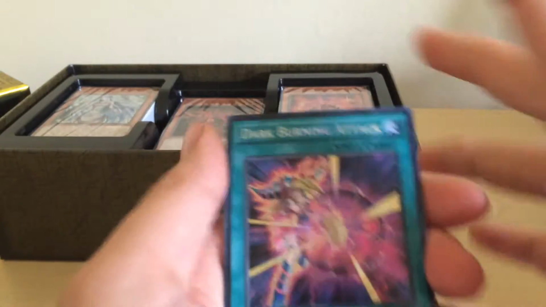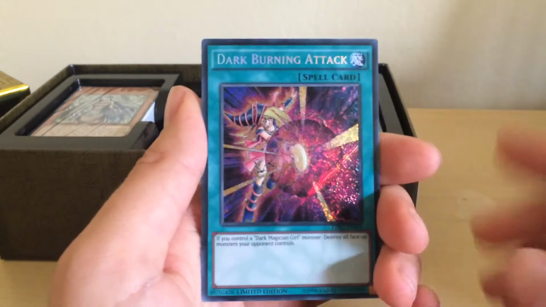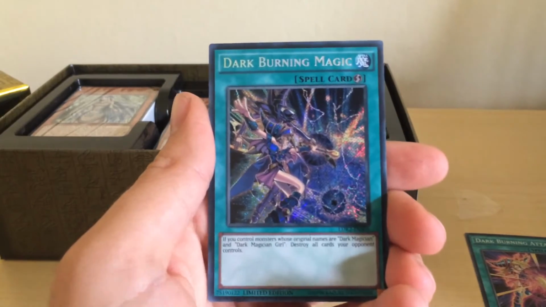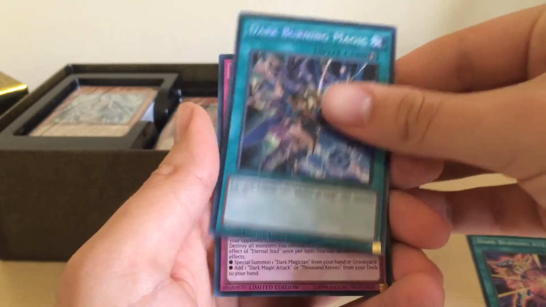And we have Dark Burning Attack. If you control a Dark Magician Girl monster, destroy all face-up monsters your opponent controls. So, a Rageki for Dark Magician Girl. Dark Burning Magic. If you control monsters whose original names are Dark Magician and Dark Magician Girl, destroy all cards your opponent controls. So if you control both of them, it's a game-winner.